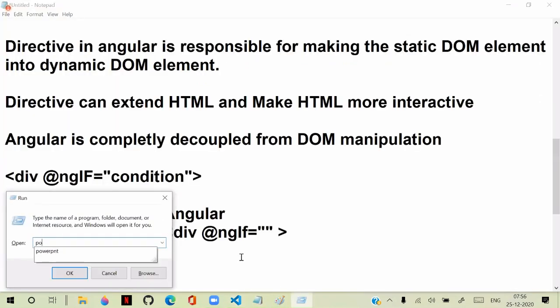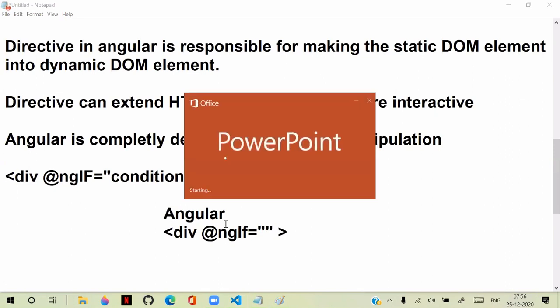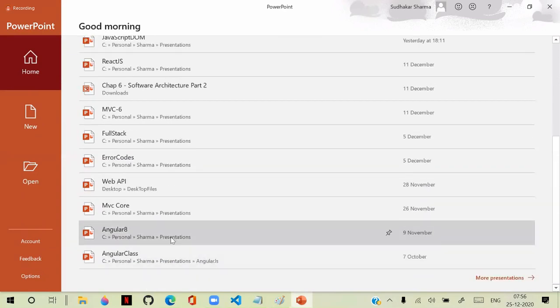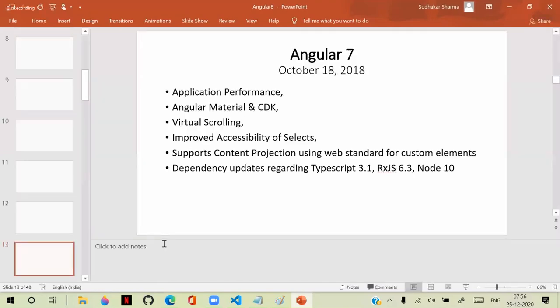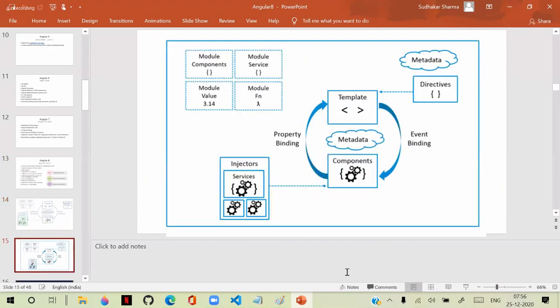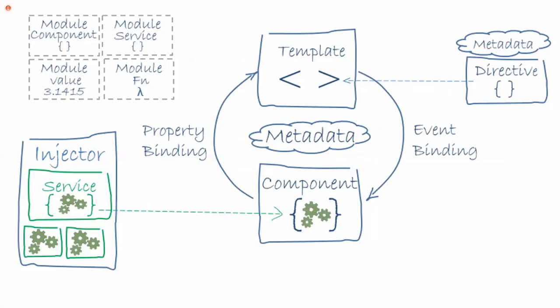That is the basic architecture of Angular also. So I have given you a simple architecture of Angular, how Angular works, the basic architecture and infrastructure, how it actually works. Yeah, this is the Angular architecture. This is the basic Angular architecture.